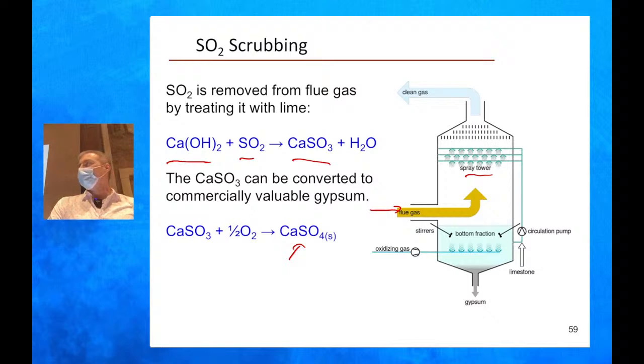That works great for a coal power plant. It does not work great for a vehicle. So if you're driving a car and you're burning a lot of sulfur-rich fuels, you can't put a scrubber on your car. You can't economically create something that'll do that.